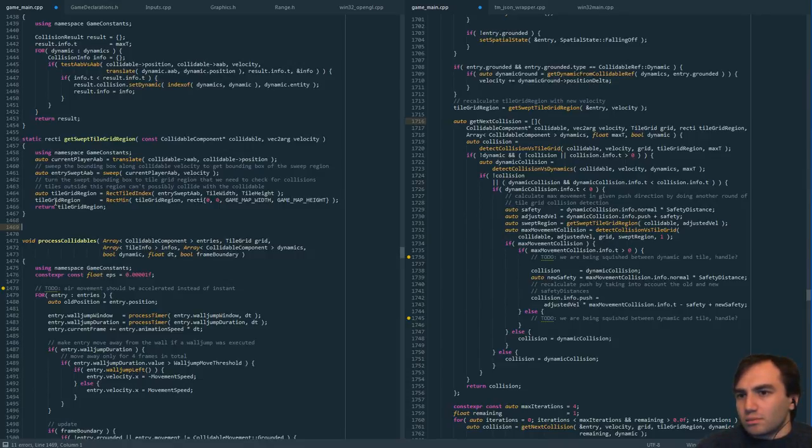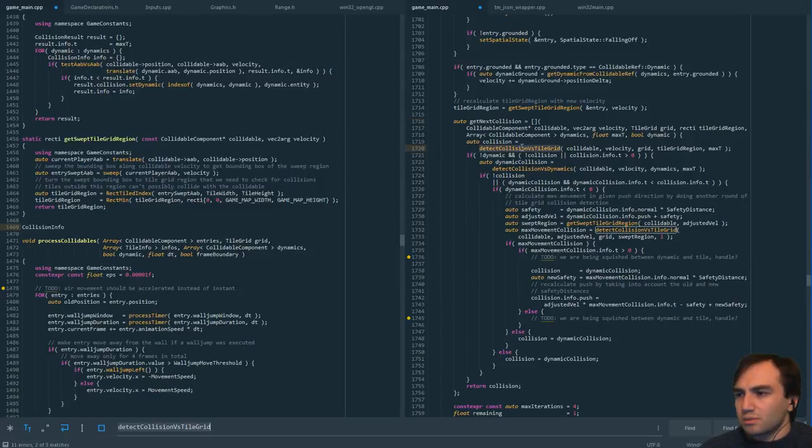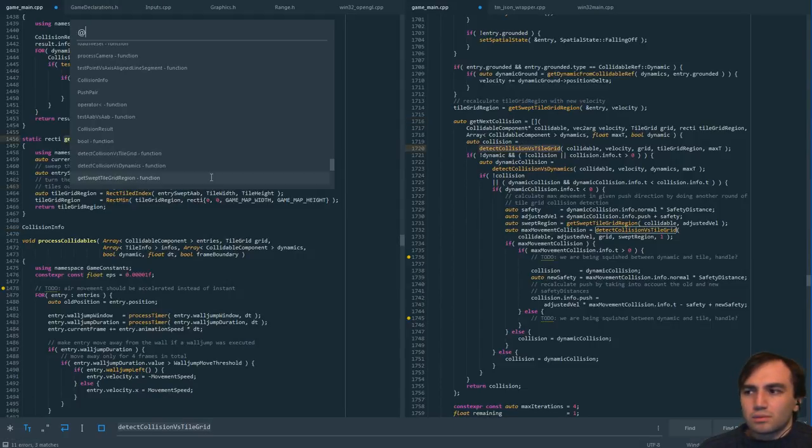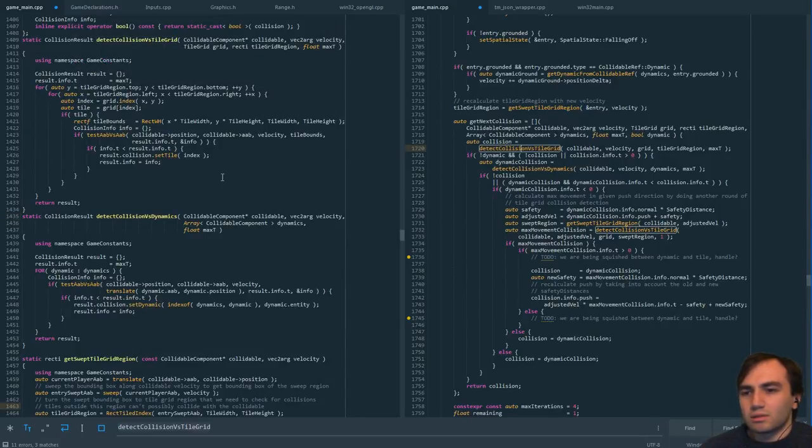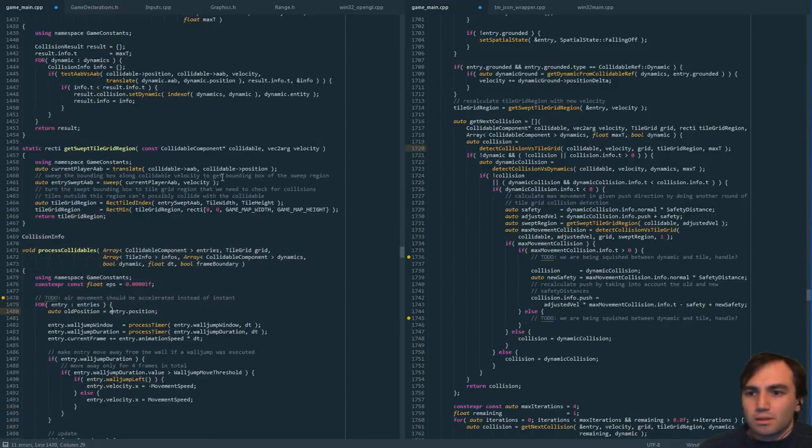So collision info. Does this return collision info? Set collision versus tile grid. Collision result, not collision info. Collision results. Get the next collision.